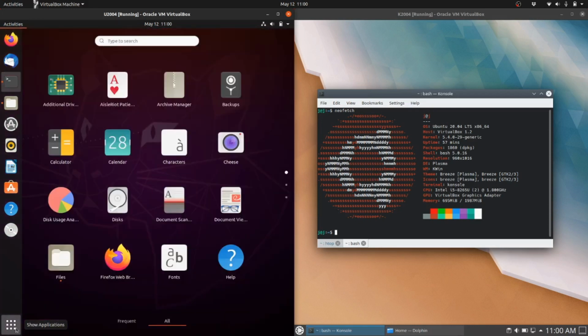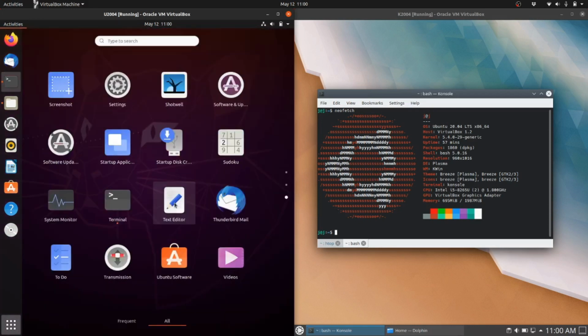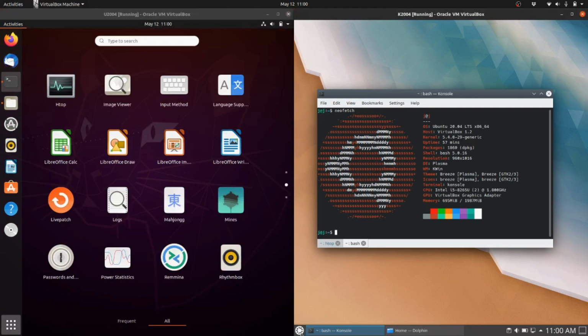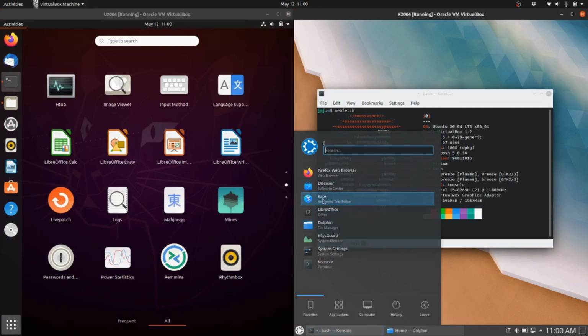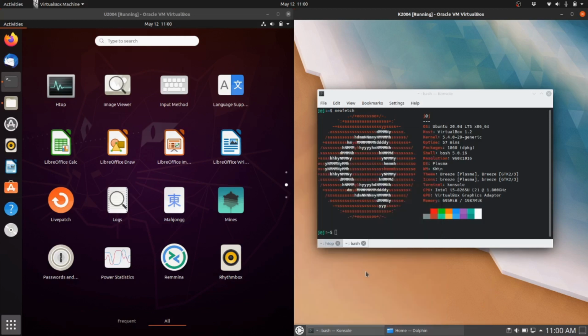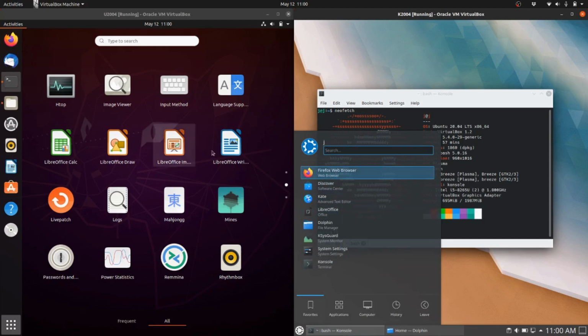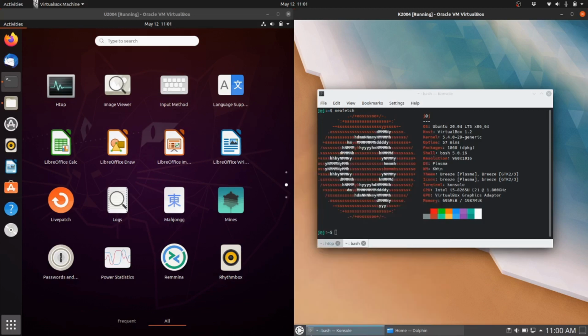Now, in terms of applications, they are a little bit different. You've got your standard GNOME applications here for Ubuntu, but on the Kubuntu side of things, you've got a lot of K-based applications: Konsole, Kate, KGuard, anything with a K on it, basically. It's basically a KDE Plasma version, perhaps a prettier version, or at least more visually appealing, and a little bit more seamless and together. But you can download and install apps from one to the other and vice versa, so it's not something you should worry yourself about too much.